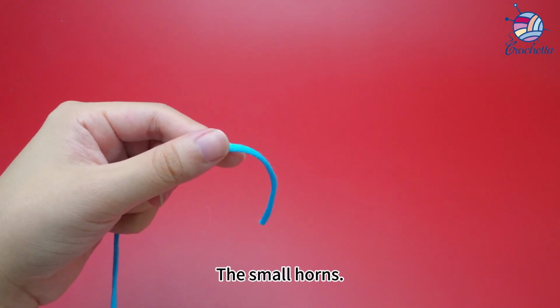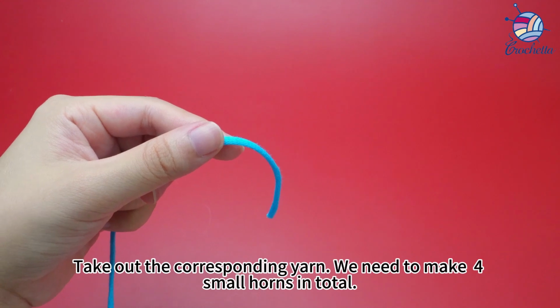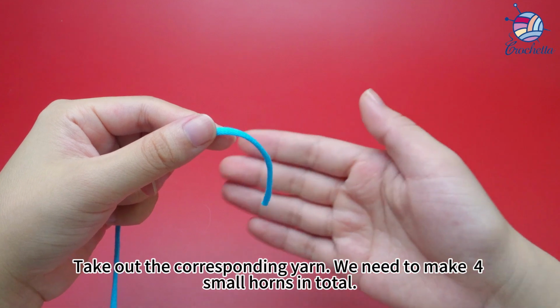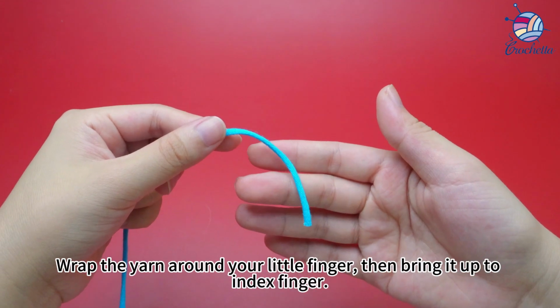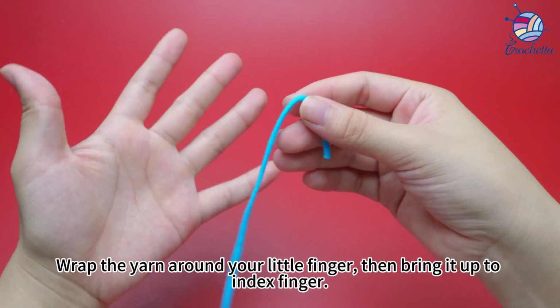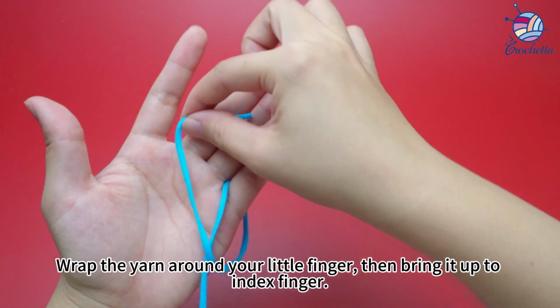The small horns. Take out the corresponding yarn. We need to make 4 small horns in total. Wrap the yarn around your little finger. Then bring it up to your index finger.